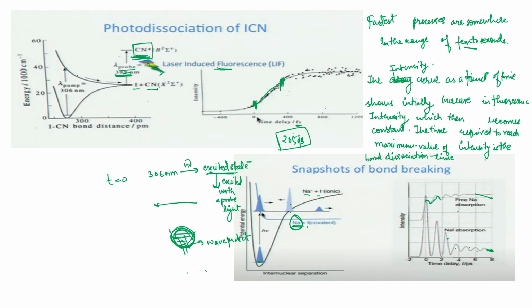The first is, as a function of time, the NaI absorption drops to zero. Why is this so? Because soon after absorption, most of the Na plus gets converted to Na, because of which you see that as a function of time the Na absorption reaches a maximum value. What is happening here is that this ionic species, since it is converted into Na, we can also call it Na and I, and the bond breaking occurs, since the Na plus converts to Na and the separation occurs between the two.